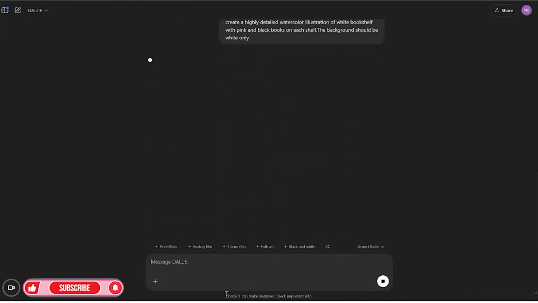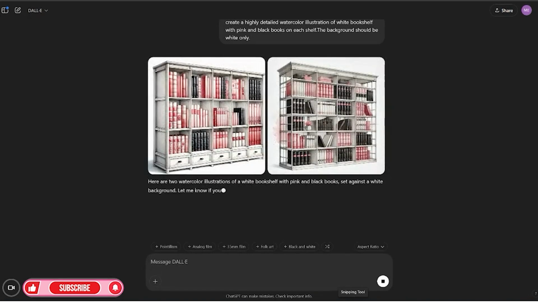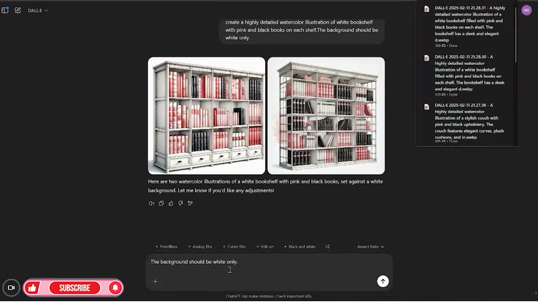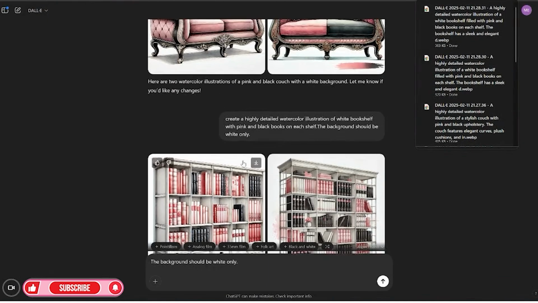So I'm creating this next. So now we have the bookshelf because we want to create a vintage, nice, elegant style type of room where you can actually go in and be cozy and relax. So these are actually fine, but I want it to be against the wall. So I'm going to do this again.